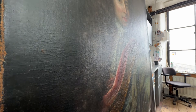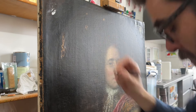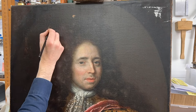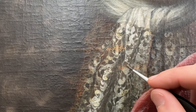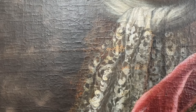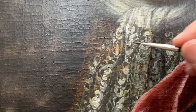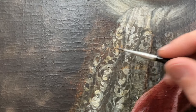Raking light is the restorer's worst enemy because it shows everything up. That barrier varnish gives a really nice uniform finish. These large areas have the old filler in - the lighter brown is the old filler and the white is my more recent one - so it's going to take a couple of passes to push these all the way back. On his cravat there are two horizontal lines from past overpaint that was removed, and I'm just gently pushing those back - not being too liberal with the paint, but just enough so that from viewing distance it looks whole again and you're not seeing that pale brown come through.